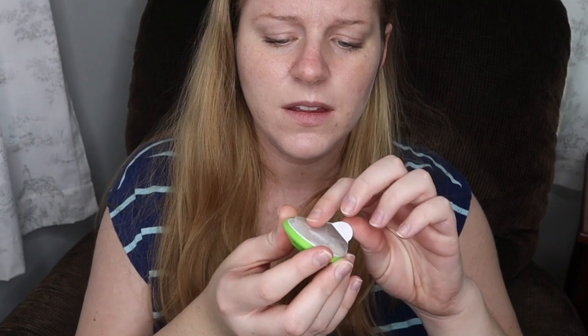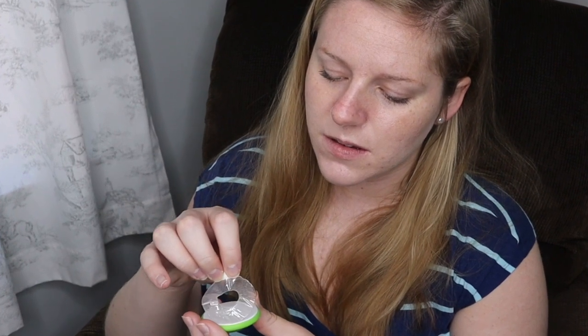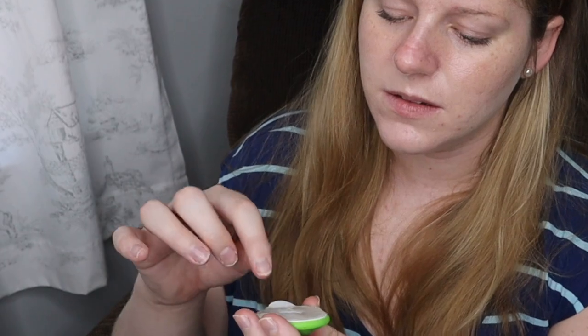So you have your headphones and the Belly Buds. Now it's time to adhere them to my stomach. The little pads that are going to adhere to your stomach look like this — you just peel this off, and here they are. You stick them right over the Belly Buds, so you peel one off and put it right on. Then you do it to the other, you just lay it right on top. I'm going to check to hear that I can actually hear out of a Belly Bud. Yeah, I can.